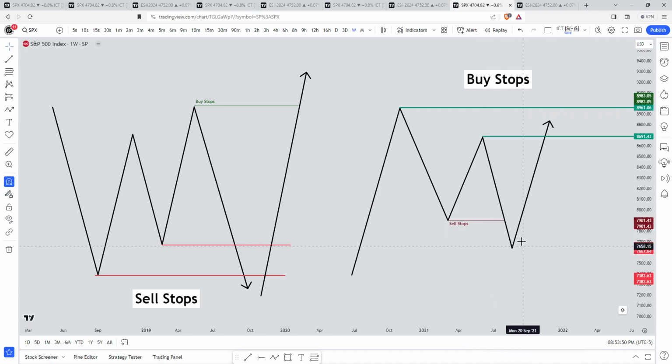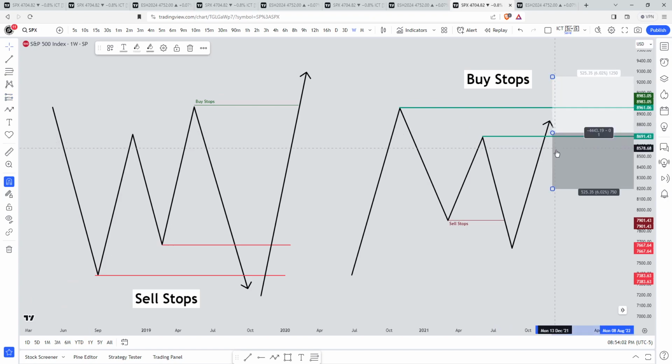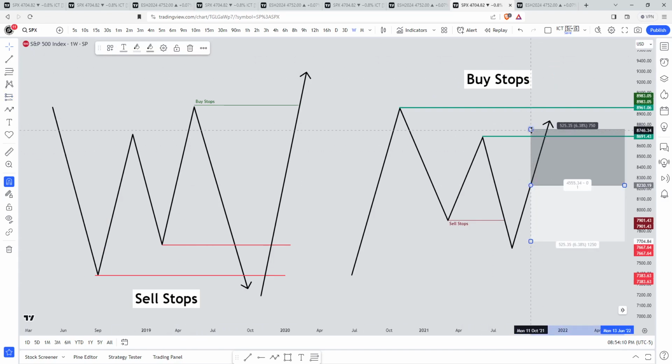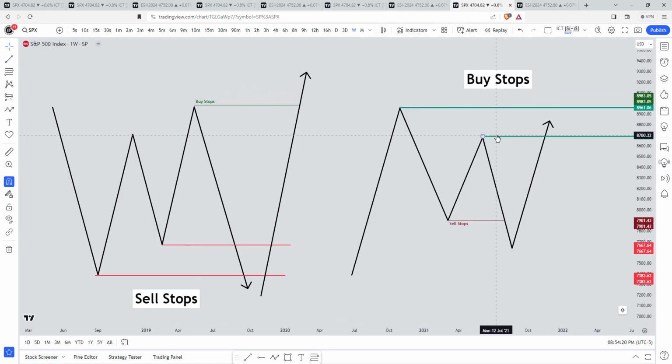So if smart money buys at a discount down here, they also need to target old highs. Why? Because there's buyers above old highs. There's buy stops. So anyone that trades breakout stuff taught in retail books, they're buying above an old high. Well, that is a buy order for smart money to sell to. Also, any retail trader that goes short in here when price retraces back up, we're all taught in books to have our stops above old highs. So there's going to be buyers in those two aspects above this old high. Smart money leaves behind old highs to then target later on to have exit liquidity.